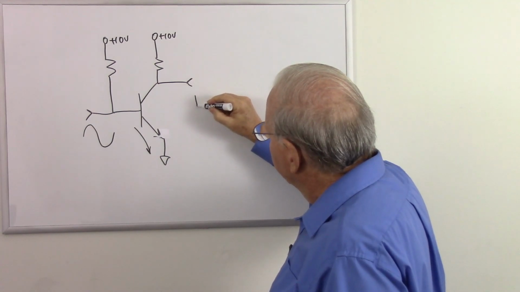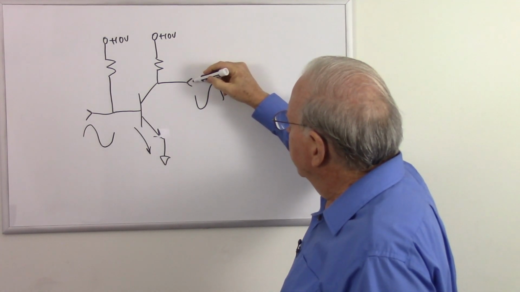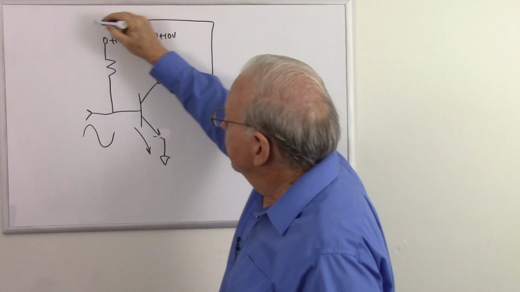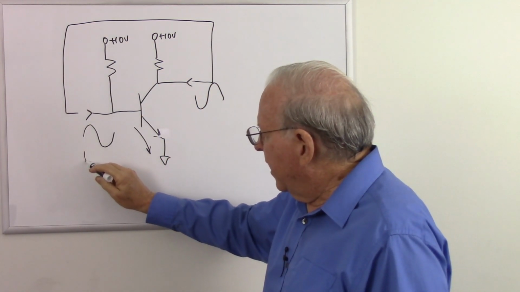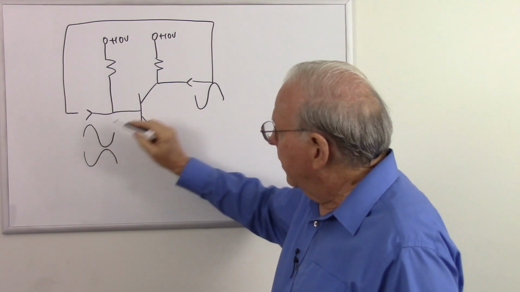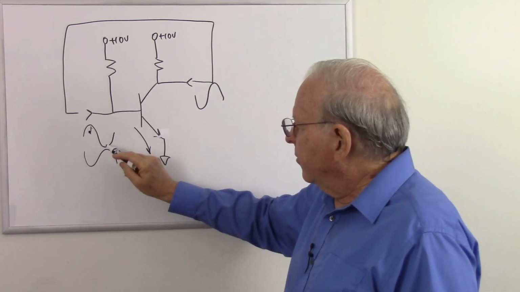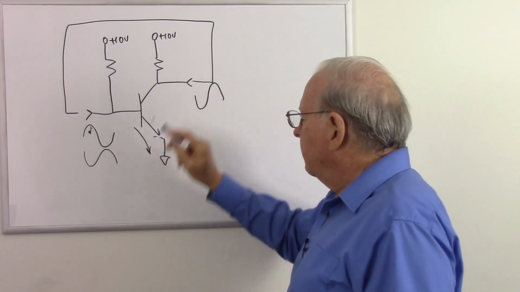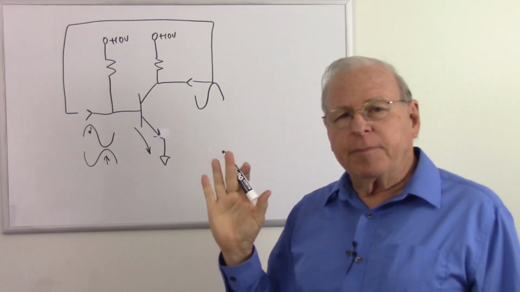So there's our 180 degrees out of phase voltage here. We're going to take that out, feed it back to the input, and that's going to be phased like that. So when this is going up, that's going down, so that's going to be trying to push that down. And as this goes down, the voltage coming back is going to try to push that up. That's negative feedback. So how can we turn that into positive feedback?